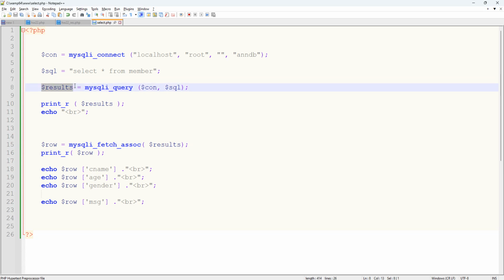So result means the whole table will go into the result. Then one by one I fetch the record. So this statement extracts the first record out. So row is an array containing all the fields, and one by one we extract the fields out.